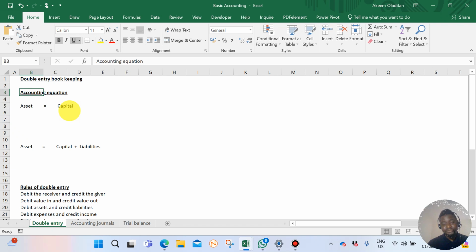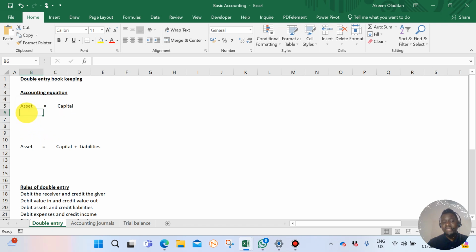capital to the business. Looking at the double entry principle, that capital, if it's cash, then that cash is an asset in itself, which is the asset you're seeing on this side. If it's a motor vehicle, it's also an asset. If it's a building, it's also an asset. So what we are saying in essence is that in any double entry bookkeeping, the accounting equation defines the double entry transaction that an organization can have at any point in time.